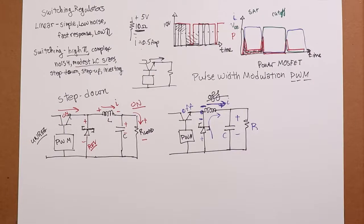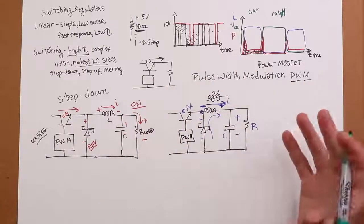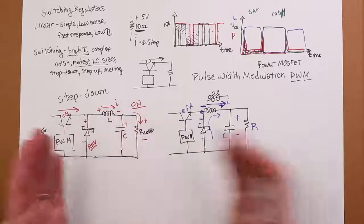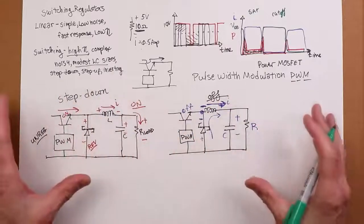Now, some manufacturers have produced almost all-in-one circuits. In other words, you can find controllers that are almost as easy to use as the three-pin linear regulators. Not quite, but pretty close. You might have to add an external timing cap, maybe a small inductor or something like that, but pretty darn close. And then we have more complicated circuits where you can configure them into step up, step down, inverting by adding different components.